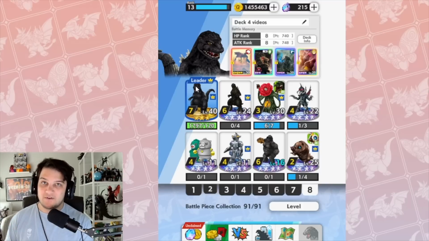G89 is one of the first leaders. Actually, he is the first leader character you're going to get in the game. As soon as you clock in for day one on the job in Godzilla Battle Line, you get a piece of G89. He's your leader. Now, since he is the default leader, he also has a very default set of cards. He has a red slot, a green slot, a blue slot, and a yellow slot.